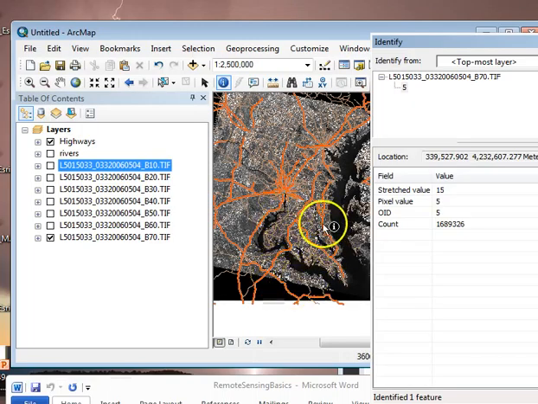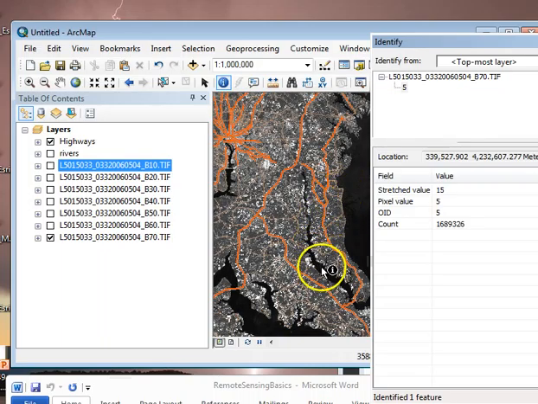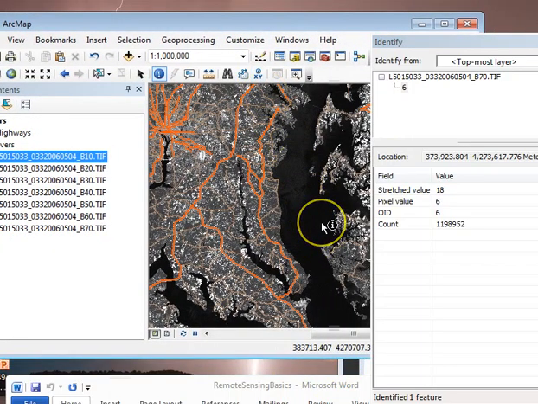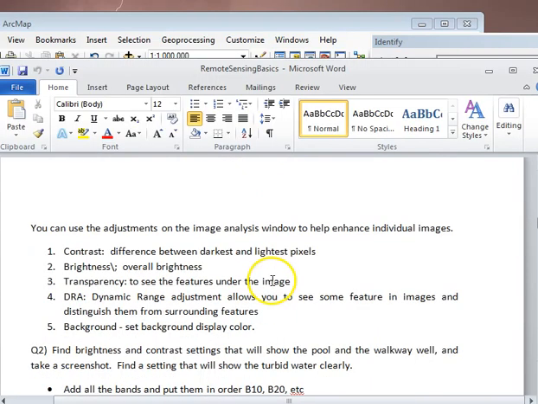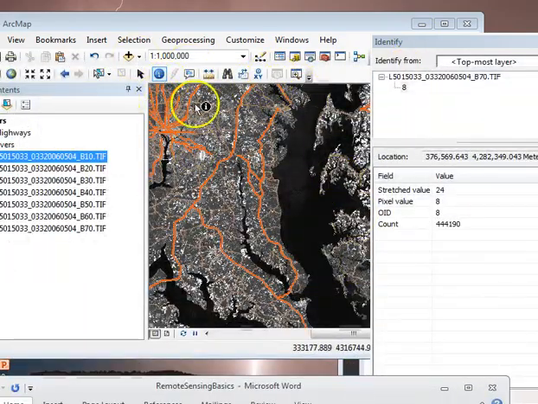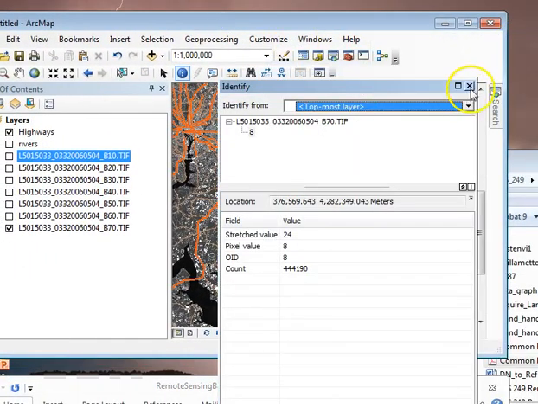So if I only had a couple images and I really wanted to pull out all of the water, it would be pretty easy to find that water using this band combination. And then look here, I can kind of see a different color water, and that's water that has some sediment in it. So that's going to reflect differently than clear water is. And I know you guys can't see that very well, but when you watch the video, you'll be able to see that. So the lab asks you to go through and really evaluate different elements using these several different bandwidths.